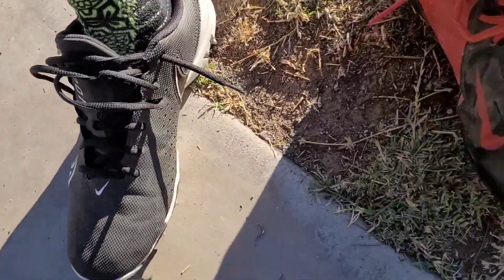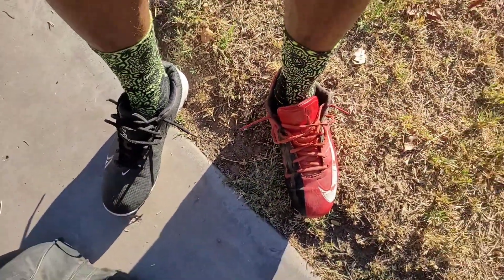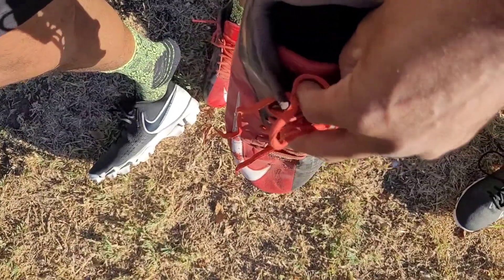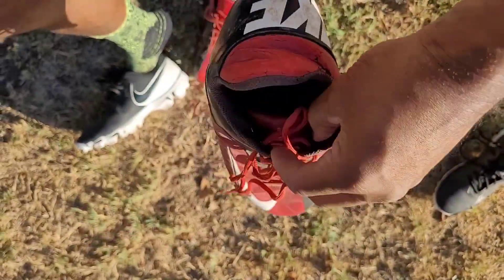Now I'm going to swap out to these — it's more like a track shoe. It's still a cleat but much snugger. Since I'm just going for 40s with the parachute, I want to give it a shot with a lighter shoe, less build to it, and maybe a little more grip or at least a different grip. It'll be a little difficult to gauge since I've already run four sled sets of 40s — that's the furthest I've run today — so I can feel it a bit. But I think I'll still be able to tell how these perform with the parachute.